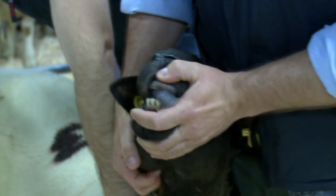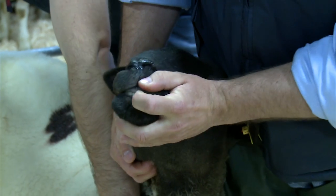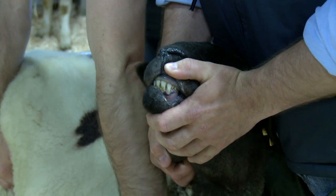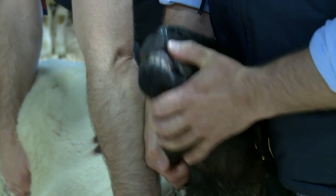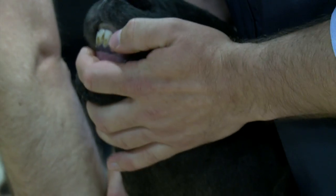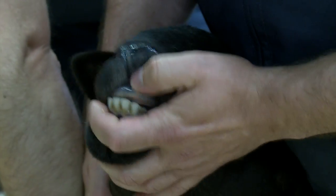What we want with the ewe, basically, is that her teeth are meeting the pad, right? Now, I wouldn't get overly concerned whether it's a quarter of an inch back or a millimetre out or a millimetre in this way, right? If she's able to forage because her teeth are meeting the pad, we're happy enough. But what we want to avoid is gaps between the teeth, right? Because that's where the grass will get lodged, and sheep don't brush their teeth every night, so they lose their teeth. Okay, she loses her ability to forage.